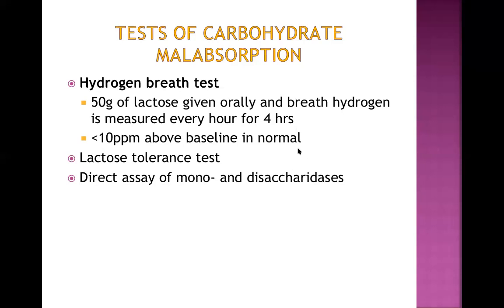Now what is happening here in case of carbohydrate malabsorption? The carbohydrate is not getting absorbed, so it is collected there in our intestine. The bacteria will degrade this carbohydrate and then liberate gases. Hydrogen is one of them. That hydrogen gas is absorbed in the circulation, and through the lung it is excreted. So we are measuring that hydrogen gas in this test. This is called the hydrogen breath test.